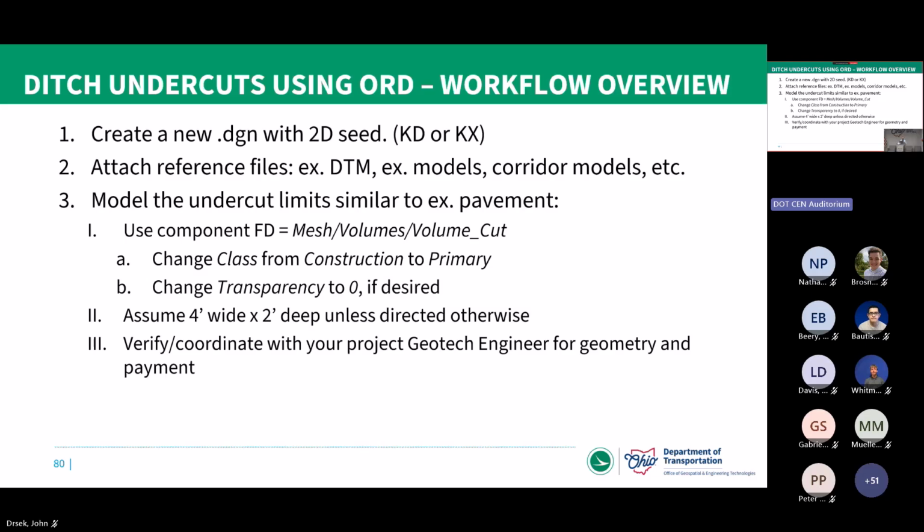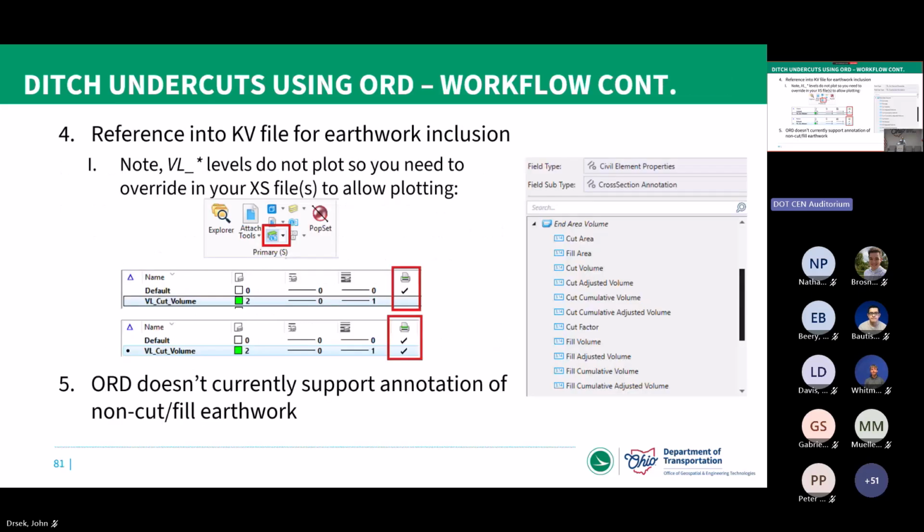If you want it to plot solid, you could change that to 0. This example was just with our existing workspace. As this advances, I don't know, Matt, we could maybe create another cut feature definition to handle that automatically for you. But in this video, that's what we've got right now. So again, just having to switch that to primary, otherwise it won't plot, and then change your transparency if you feel like it. Again, 4 foot by 2 foot is what we're doing generically, and 203 for the work items.